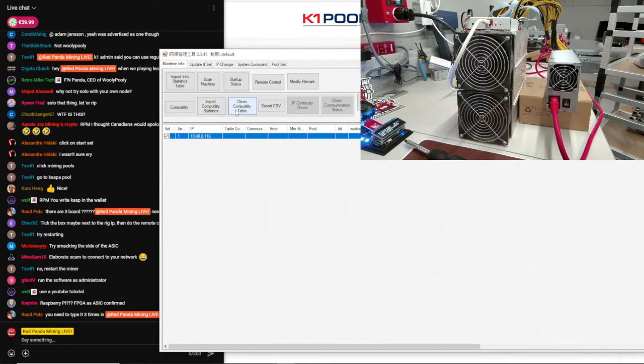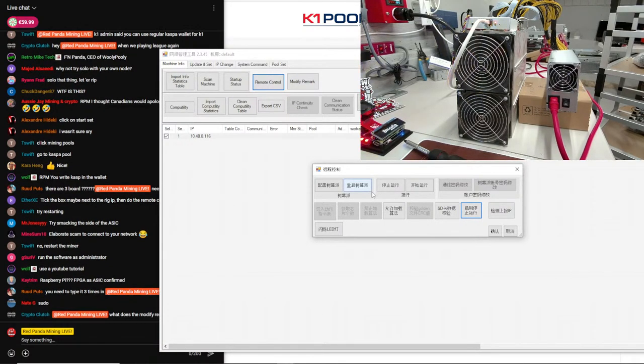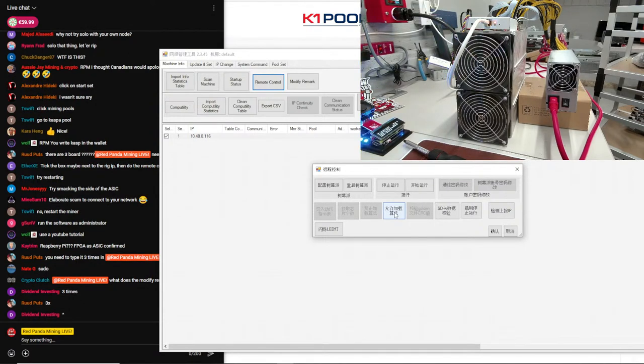Select this. Remote control. All right, you know what? I'm gonna scan what the hell these things are. Algorithms. Okay, this means algorithm. And what does this word say? Confirm. What are these other ones? Raspberry.